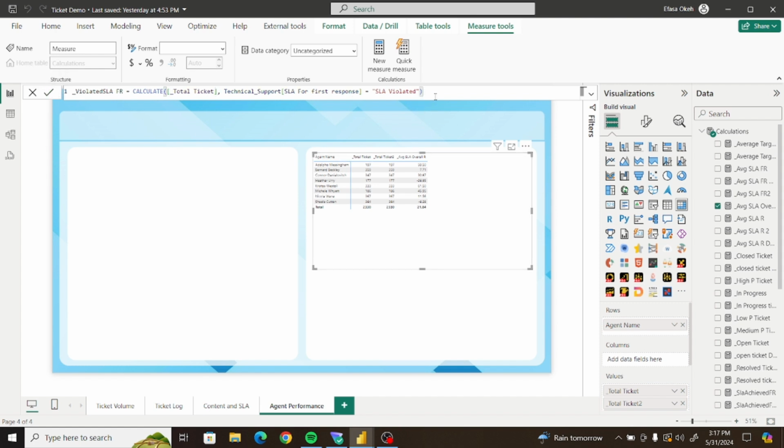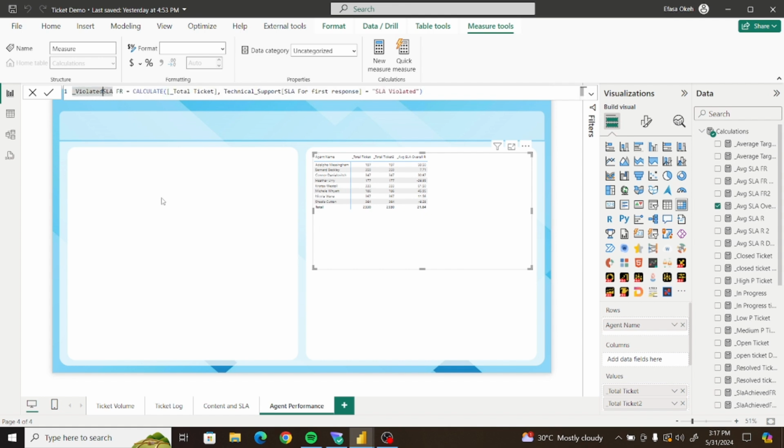I'll just make a copy of this, because this is actually for SLA violated. So we need to create another measure for within SLA. I'll make a copy of this and paste this.